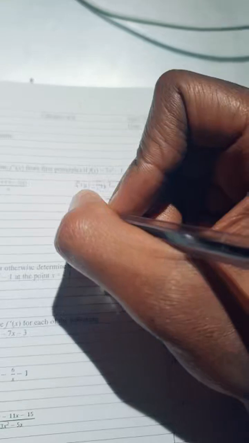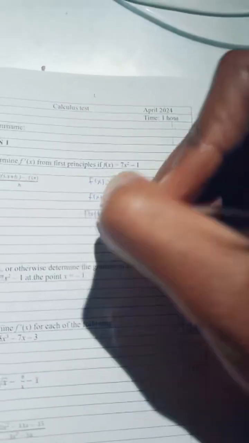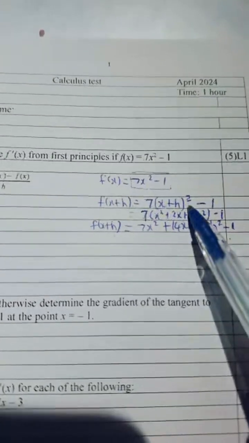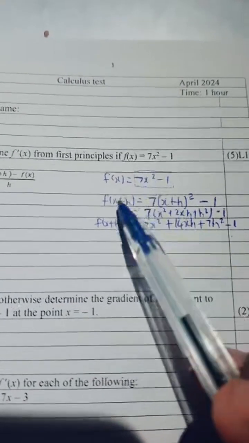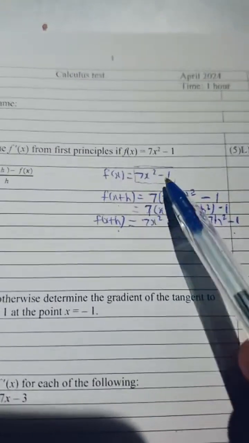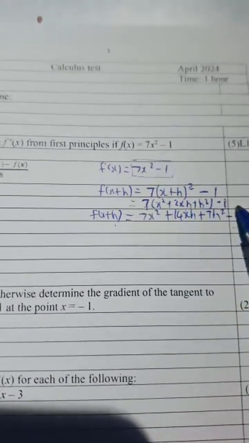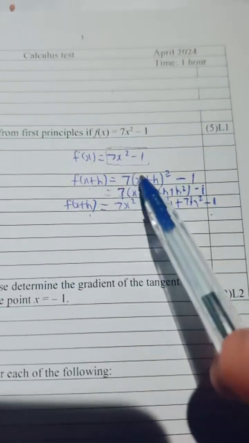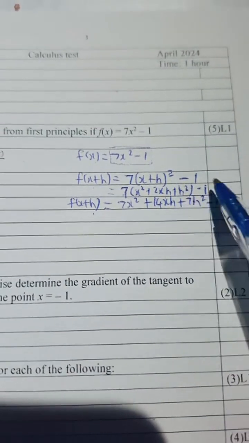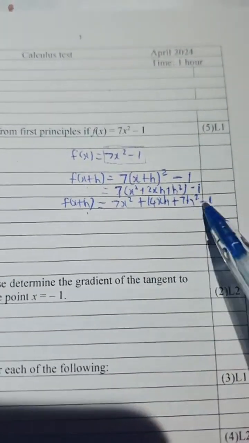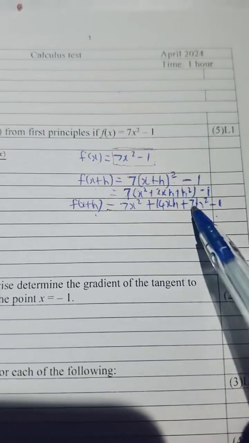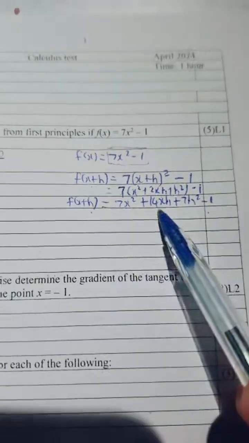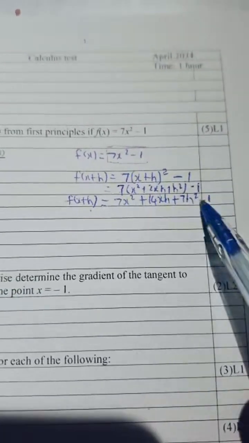So now we have f of x plus h. We have f of x, which we can now substitute in the place of f of x. We have f of x plus h, which we have found by substituting x plus h in the place of x in brackets where x is, and then expanding it out. This is very important, being able to expand this out, multiply in the 7 for the 3 terms, and then subtract if there's any like terms, making sure that those like terms are sorted out. But as you can see, these 4 terms are all unlike terms. There's nothing you can add here.